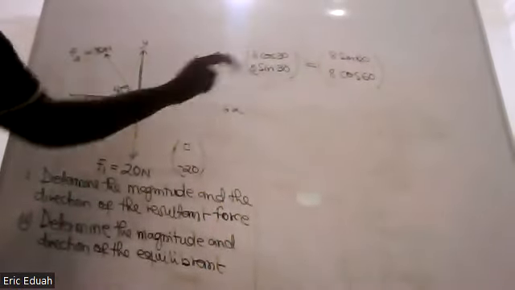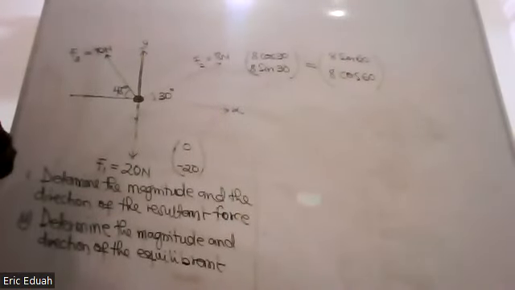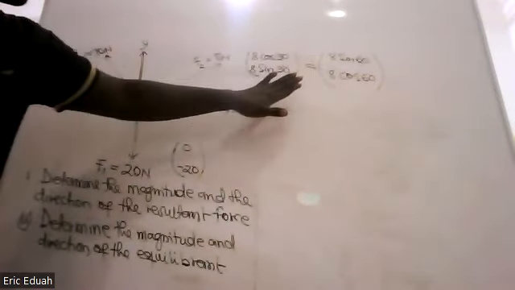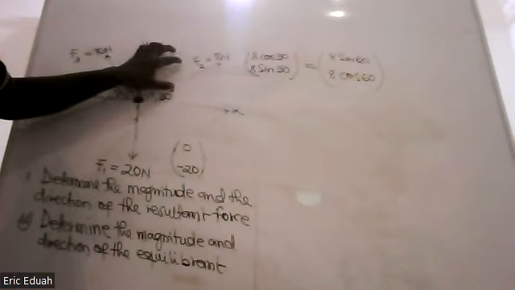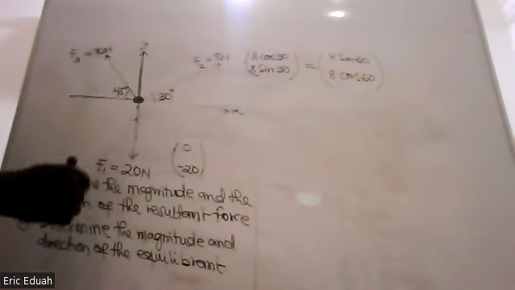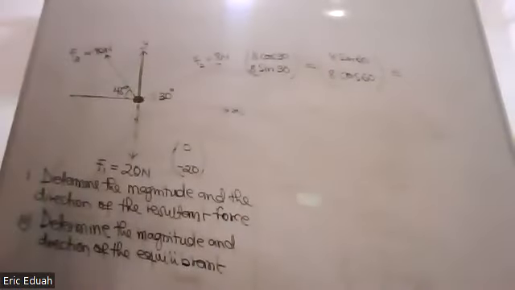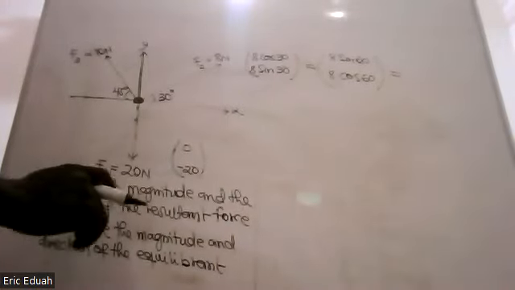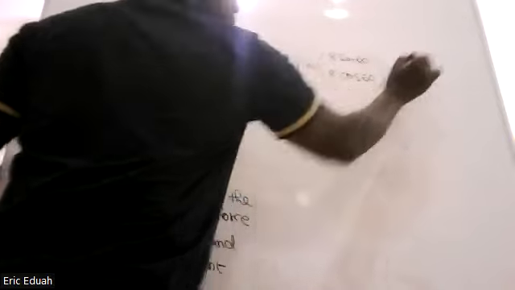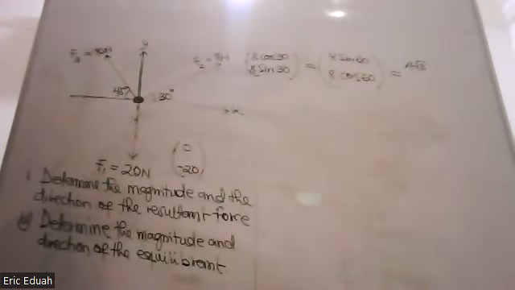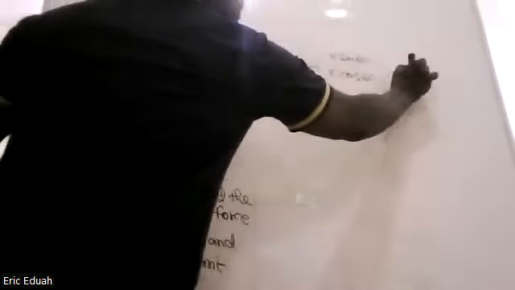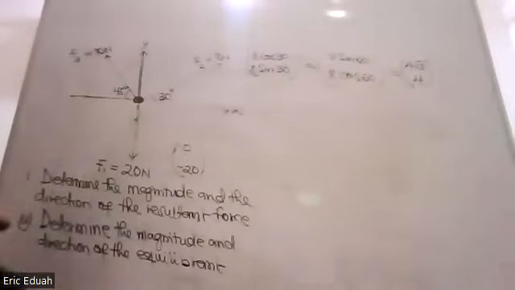Let me see by hands those of you who got this. Okay. That is good. And it's a positive value because this force lies within the first quadrant. So sine 60 is root 3 on 2. So we have 4. The angle that is facing the x, is it 30 or 60? Okay, so 8 sine 60 is 4 root 3. And this is 4. Of course, you can also change it to decimal.